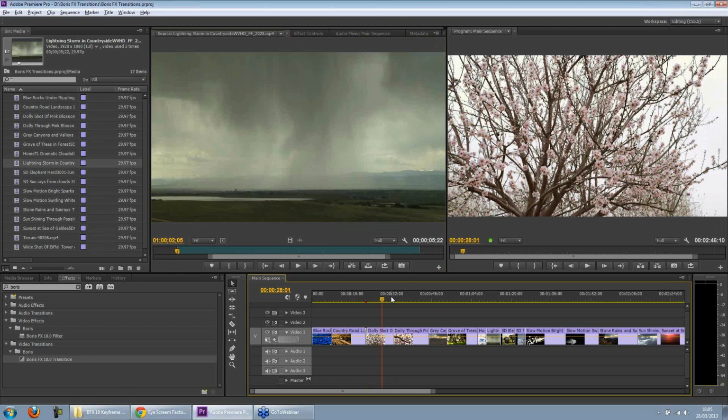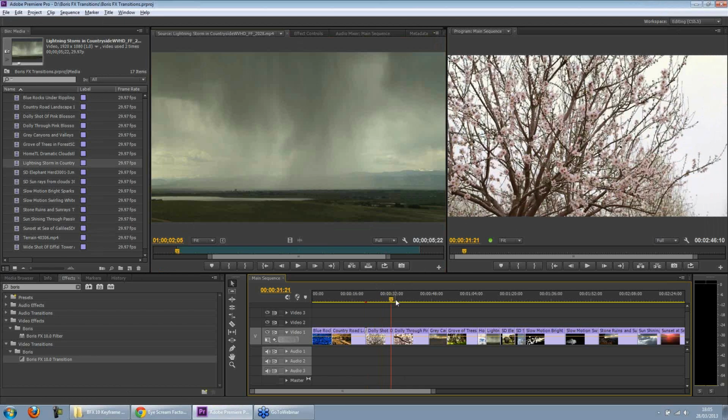Obviously, with effects like these transitions, if you're working in any nonlinear editing system, the more cores you have for your CPU, the more memory you have, and the faster your hard drive, the better. For what it's worth, I think hard drive speed is more of an issue today than it's been for a long time, because we're accessing really big files, and we want to get them as quickly as possible.